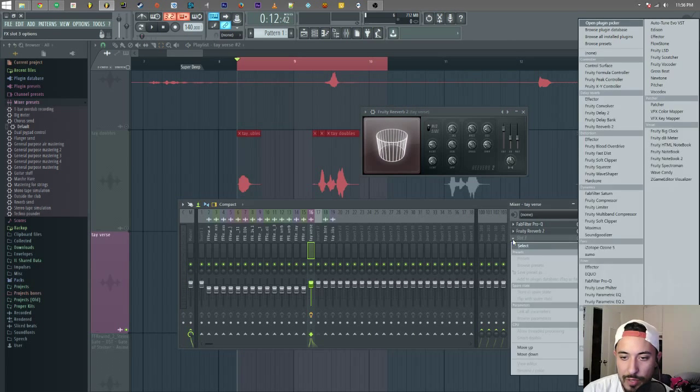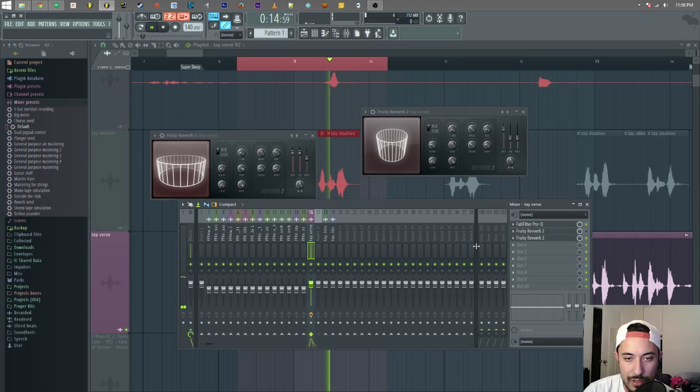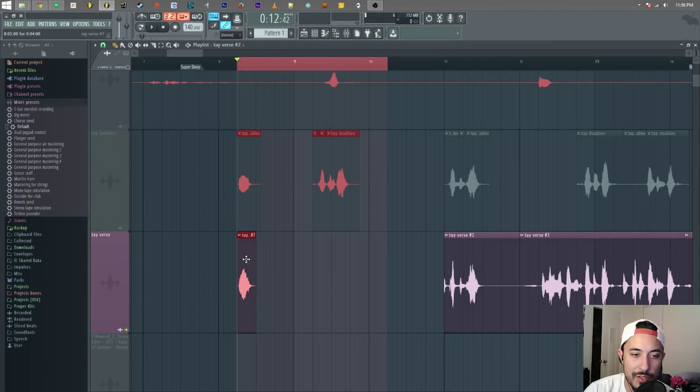So we're going to throw a new reverb in here. There it is. Boom. We're going to go Cathedral because Cathedral has the giant sounding one, right? We're just going to do that. And we're going to mute this one for now. You see that? But now we're going to do this. That's why I wanted to reverse this.